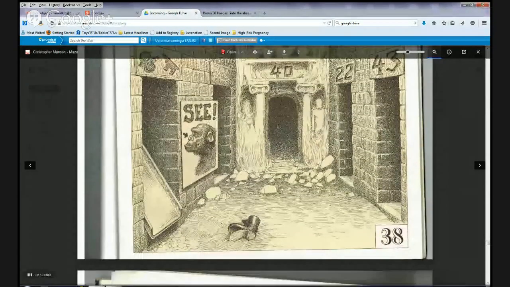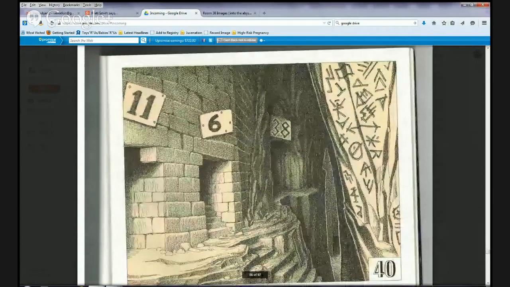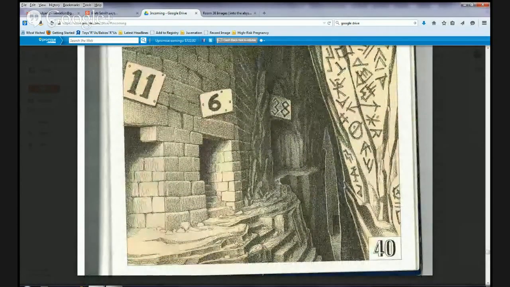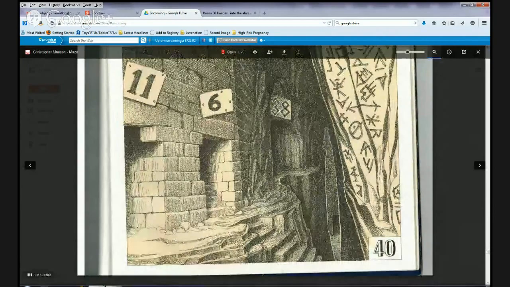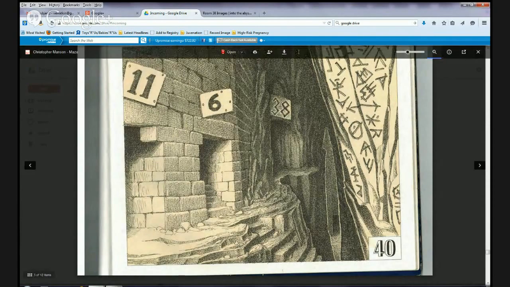So let's go down now. Well, we're going to have to go back up to 38 in a minute to go through the text. So we'll come down to room 40. And so you've got the door to 38 here, and then the room kind of comes down here at an angle from there, and then you've got these two doorways. Interesting, the brickwork here and even the entryways I think are very similar to the bricks and the entryways in room 38, kind of suggesting that they're, I don't know, of a kind. These two rooms are matched together, and indeed I think these rooms are more closely related than most rooms are, and this room has a connection to room 6 as well, of course.